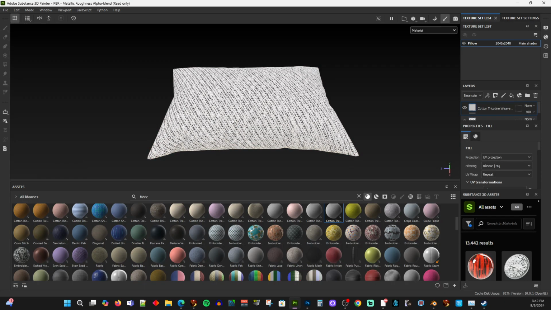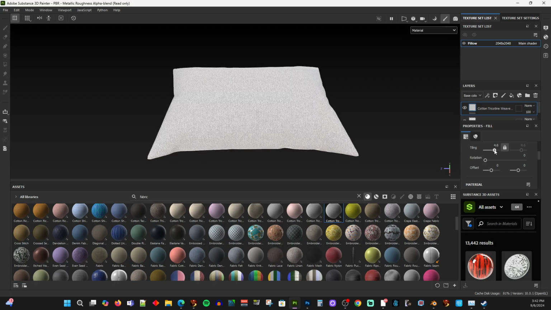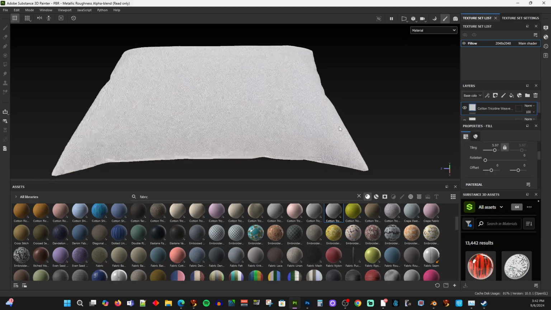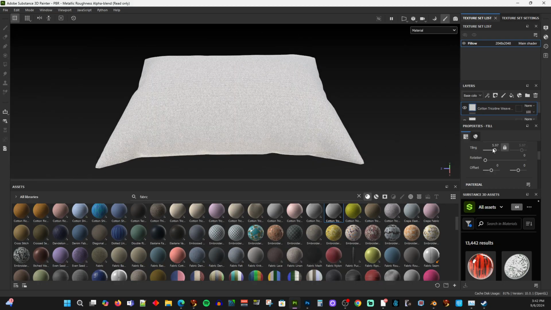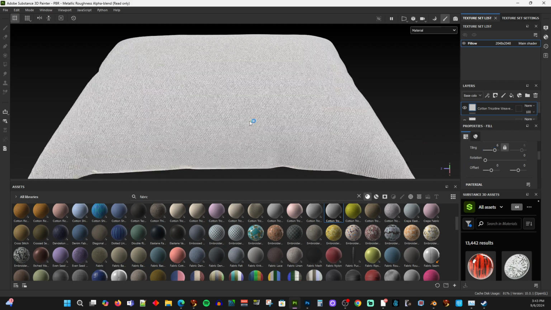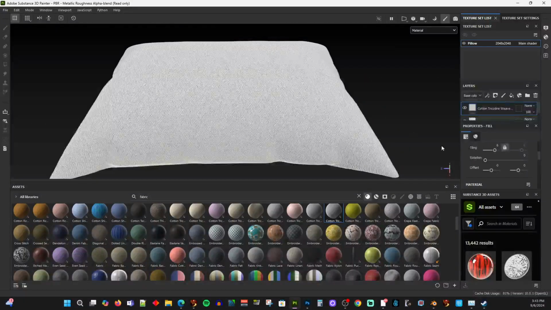Now the grain of this is way too big. We want it to be much, much tighter. So we're going to go in here and we are going to tile this and get it down to where we want it. So that looks pretty decent. That's about a 6. I don't like 5.97, so let's change it to 6. All right, so 6, that got me to that. I think that looks pretty decent.